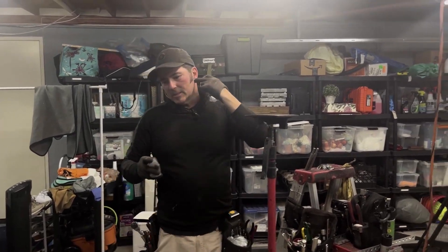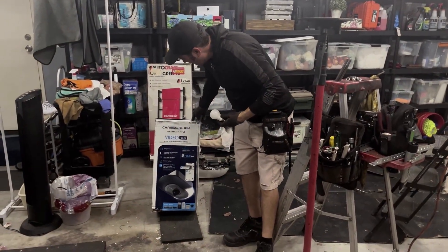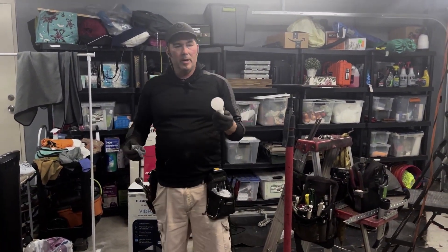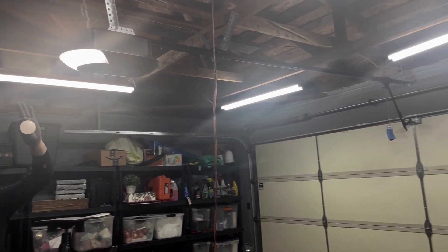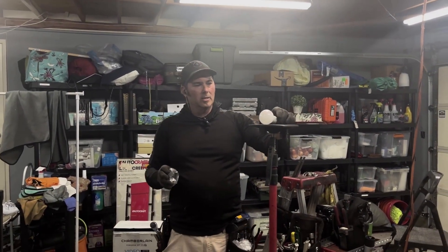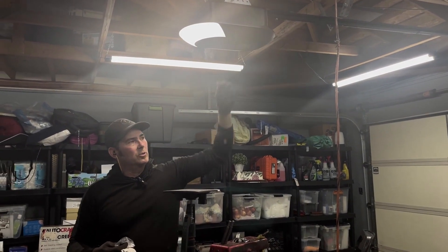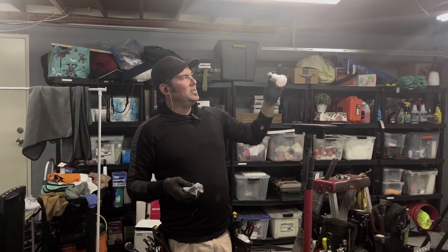I'm already finished with assembly. This happens to be the Chamberlain model BT655T. It features an LED bulb on the front and back — some models have it on the side. There's no longer a need for separate bulbs. It also has a small camera built inside that you can use as you wish, along with the smartphone app.